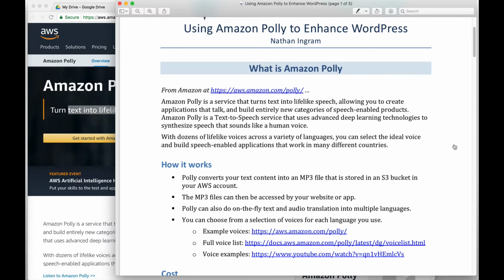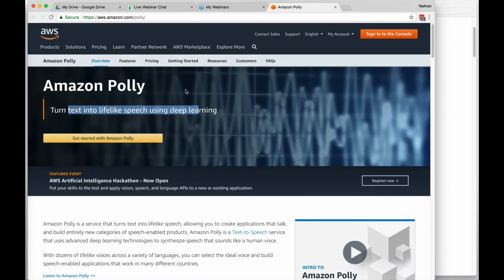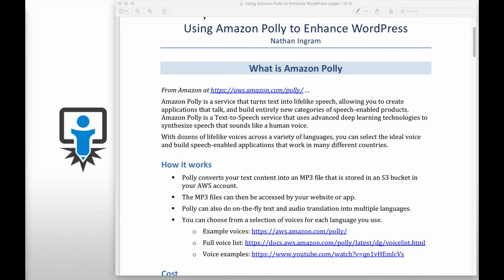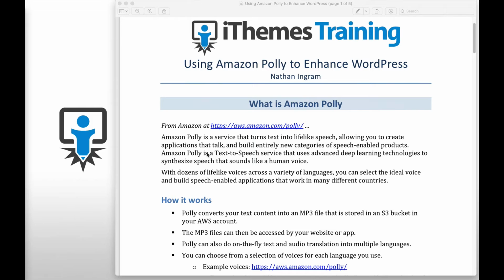Now, here's the thing. I've been looking at text-to-speech for quite a while. Matter of fact, one of my very first computers was a TI-99/4A, a Texas Instruments computer. You plugged it up to the television, and one of the first things I bought for it, I'll never forget this, was $50. I had to mow a lot of yards to afford it. It plugged into the side of the TI-99, and it was a speech synthesizer.